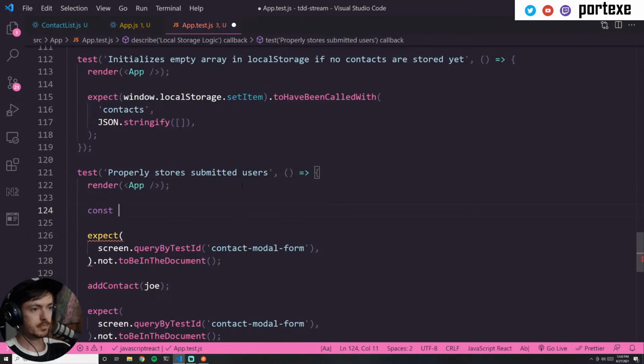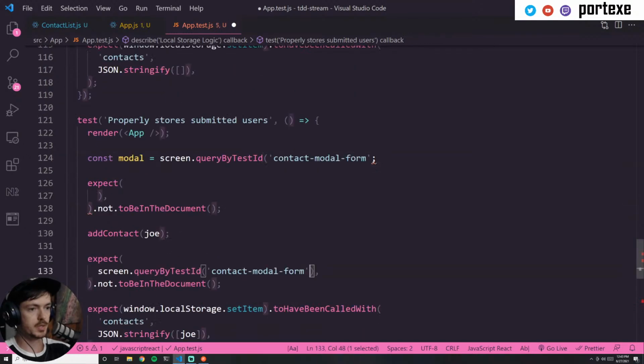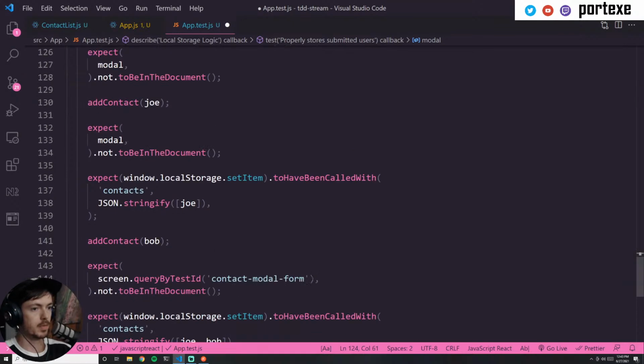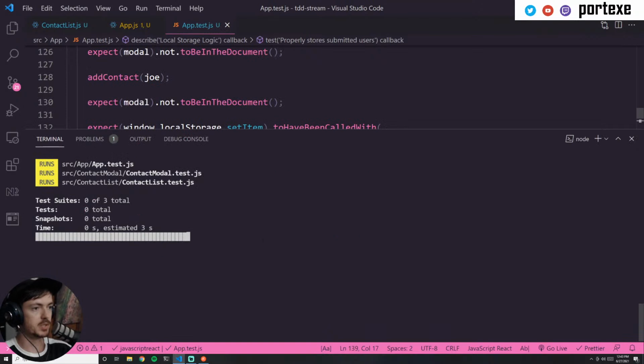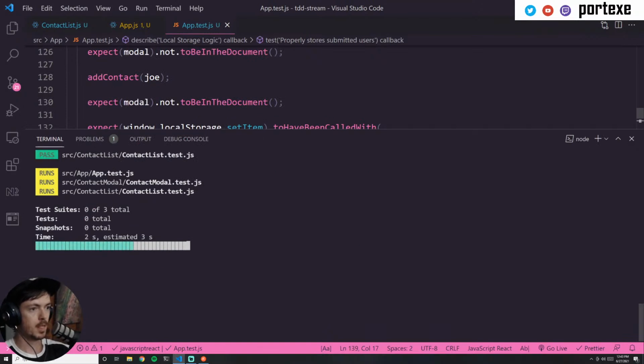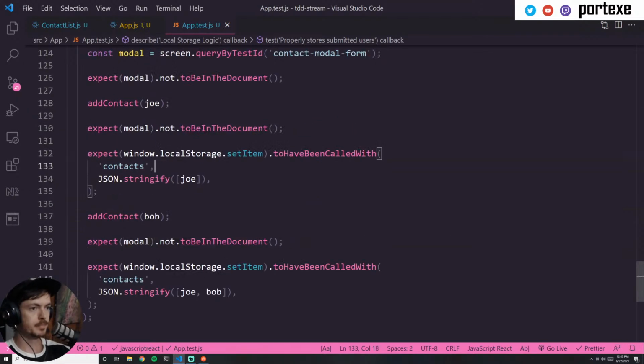So const modal equals, cut that, set that equal to it, and then replace all of these with that variable. Looks like I forgot a parenthesis right here. And I think there's one more right here. So let's see if the tests still pass. All right, looks good.